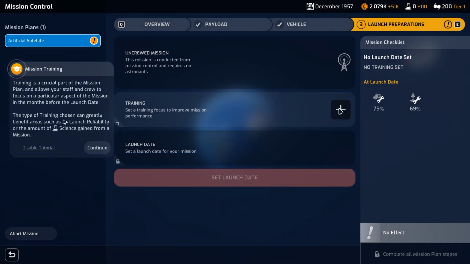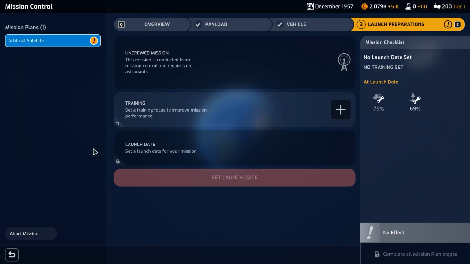Training. Got to do training. I think, yeah. Crucial part allows your staff and crew to focus on a particular aspect of the mission in the months before the launch date. The type of training chosen greatly affect. Okay.